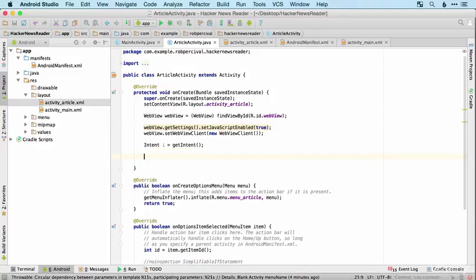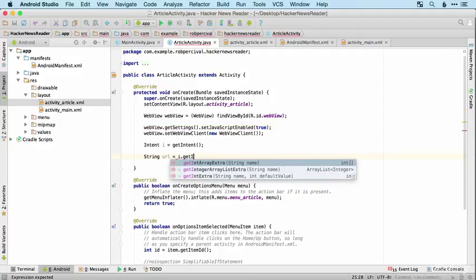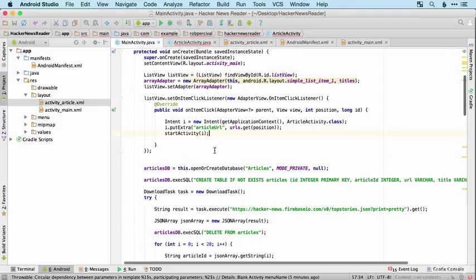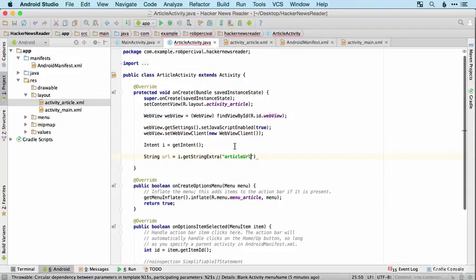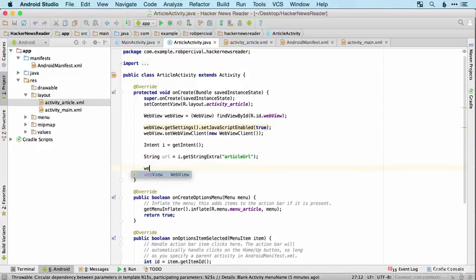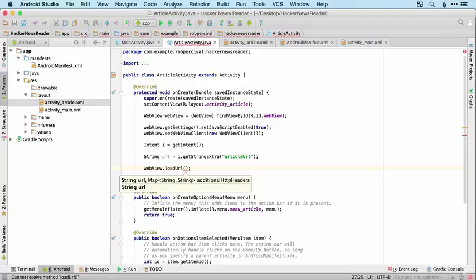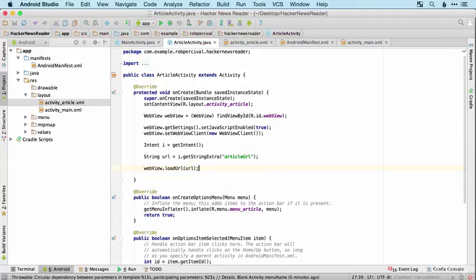And then I'm going to use String url, and that's going to be i.getStringExtra. And the string extra that we want, I think I'll just copy and paste that just to make sure I get it exactly right. That's articleURL. Okay. Then we just want to set our web view to load the URL. And the URL that we want to load is, of course, url.